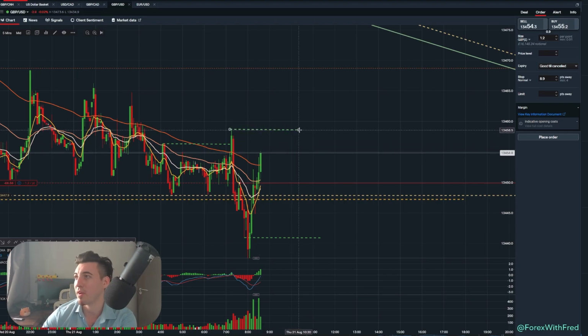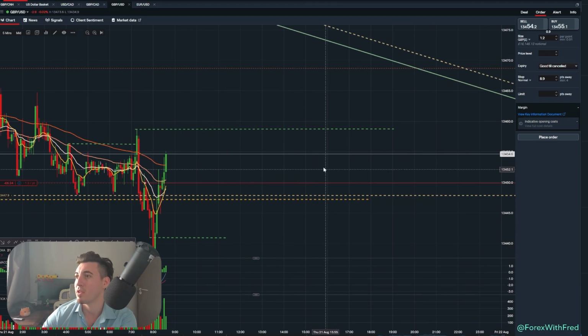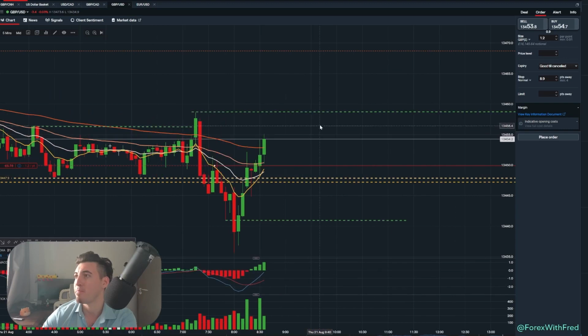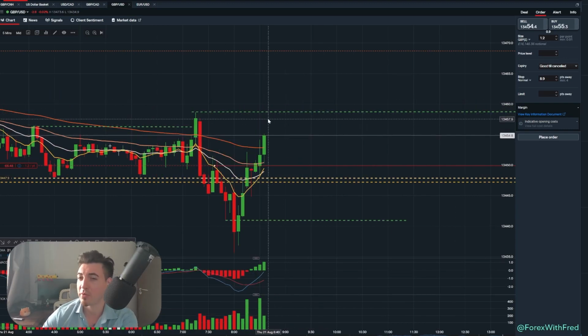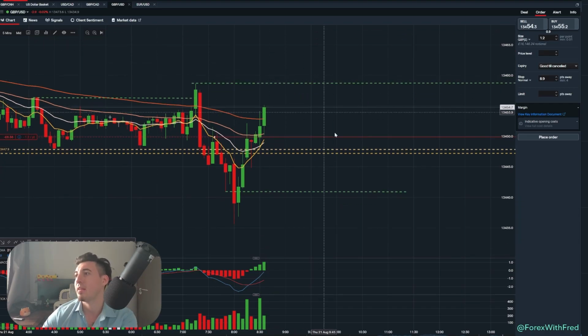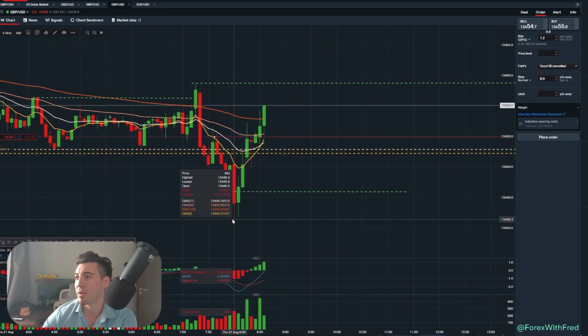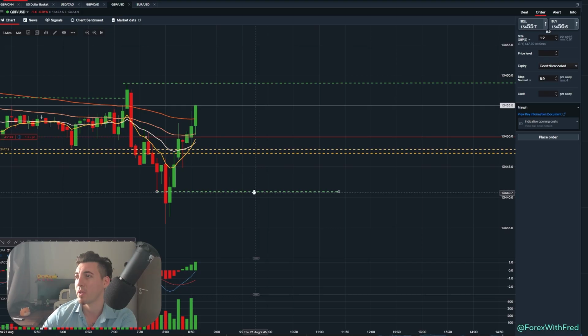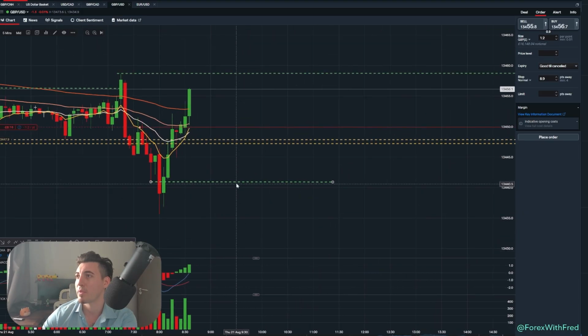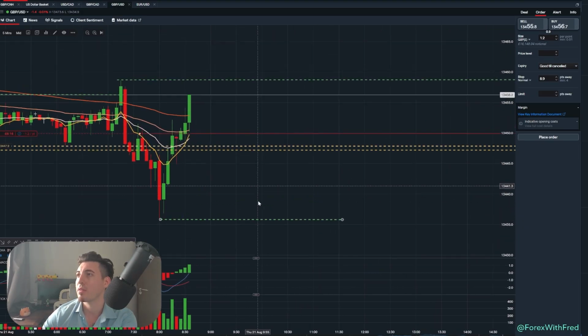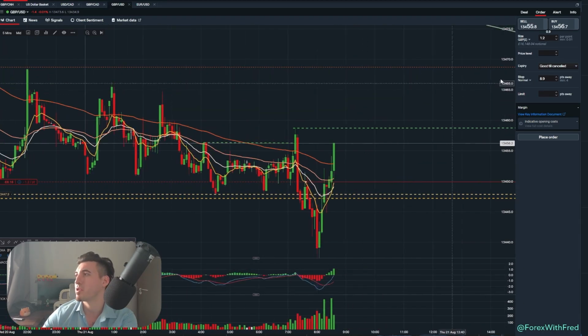Hopefully, I'm really hoping it doesn't break this high. If it breaks this high, then I am certainly in trouble. This is going to be a big issue if it breaks above this high. What I'm hoping for is that it's going to produce a double top and push down and break this previous low. The low, gosh, look at that. So much push into the upside.